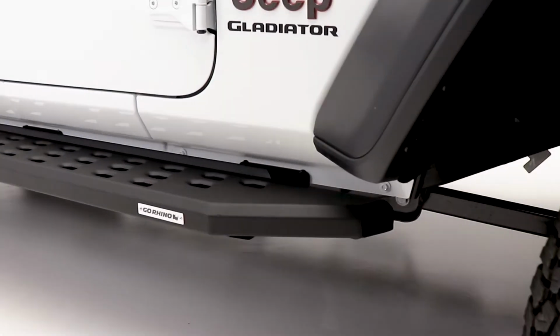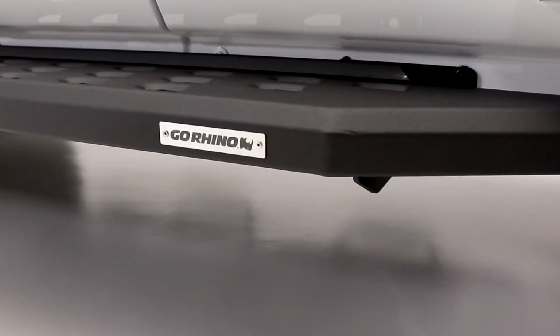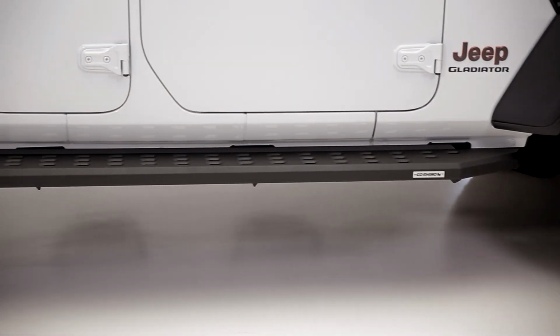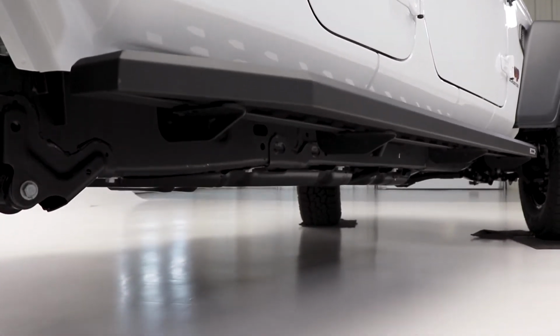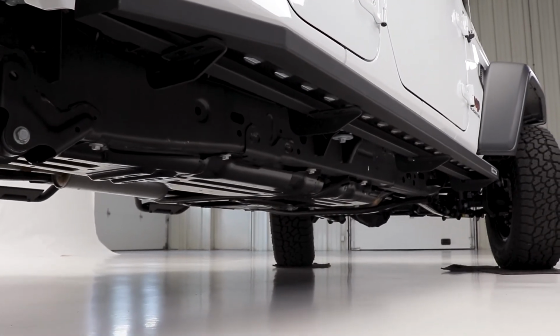These steps have style and function with their welded angular ends, which keep corrosive elements and road debris out. RB20s from GoRhino have a rugged, off-road look and function. The high ground clearance is great for off-road adventures, but the RB20s are still functional in the everyday to make getting in and out of your vehicle easier.